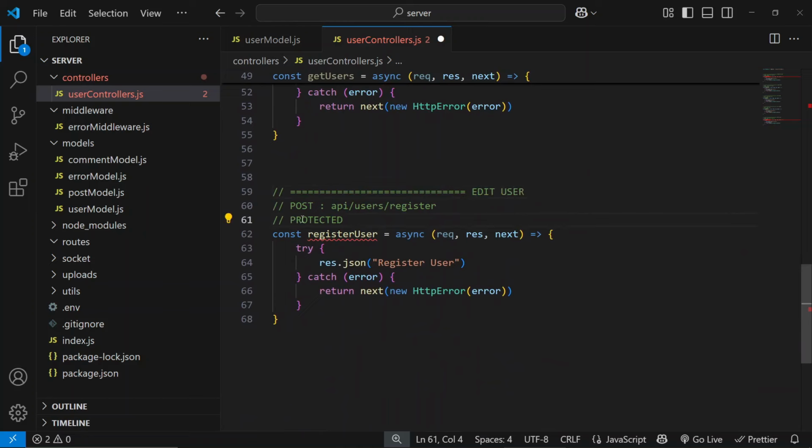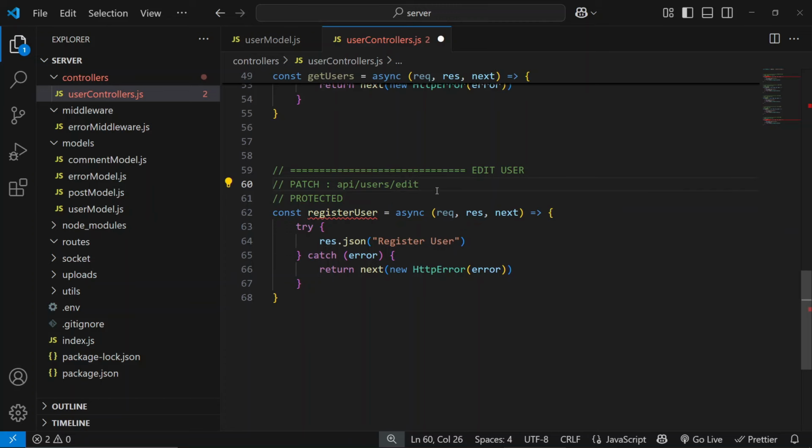So this should be edit user. It's going to be protected as well. Get request. Oh, sorry, patch request. Okay, we are editing. And so users, and then we have the ID of the user. Actually, we just go to edit, right? Because the logged in user is the only person that can edit himself. I hope that makes sense. And you're going to understand that more once we start working on the controller itself. So yeah, edit user.